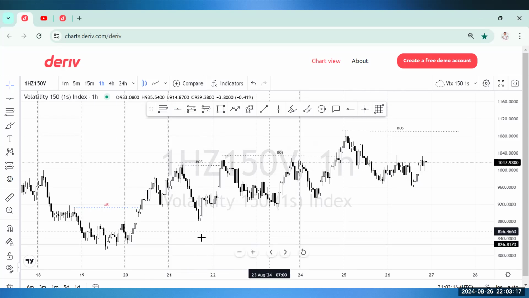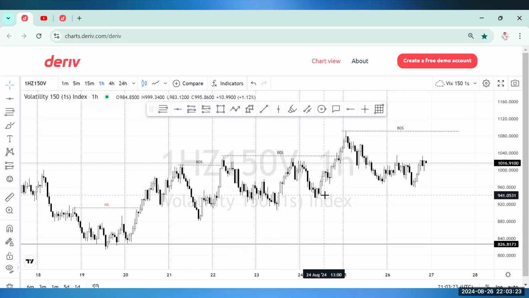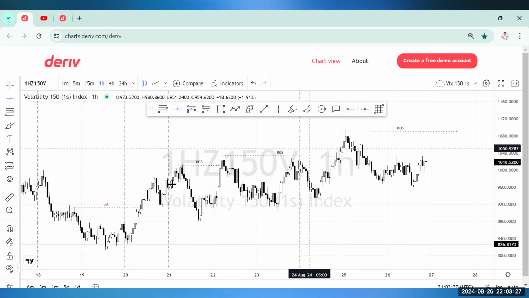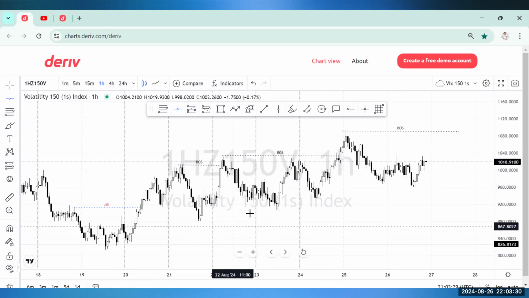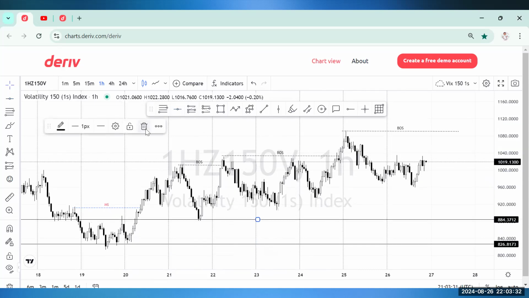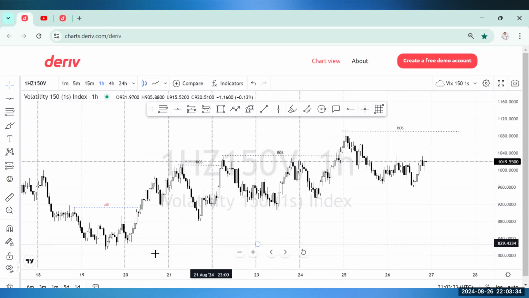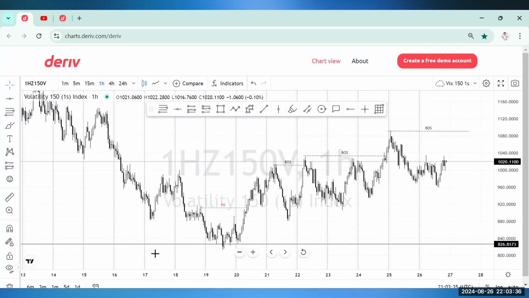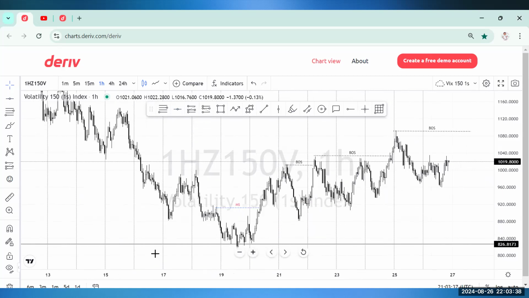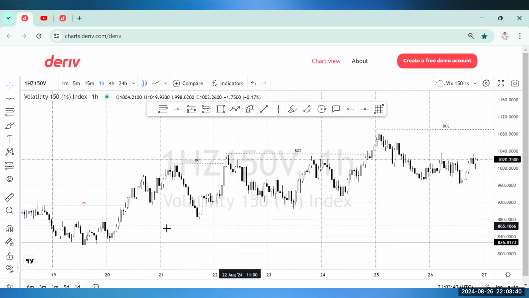So here is an example. I marked a major zone there, so you can use the horizontal line to mark out a major zone, either the support or the resistance, just like this. All right, I just want to use this view. We can actually zoom in so that we see what we are doing, but for clarity's sake, let us focus on what we have currently.